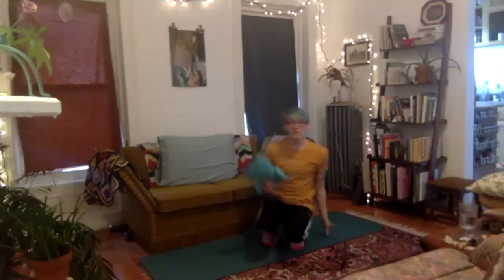Now, we're gonna take out that stuffed animal and we're gonna use it for our next exercise. We're gonna sit down on the ground like a little ball. You can leave your stuffed animal right next to you. We're gonna put our hands behind us and we're gonna try to lift up our legs. Lift one, lift two legs. If you're feeling brave, you can lift one hand. Hello, everybody. And the other hand. Hello, everybody. This is tricky.